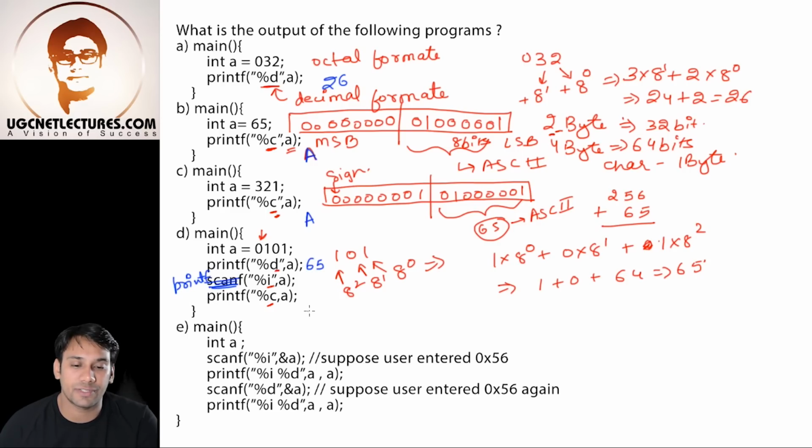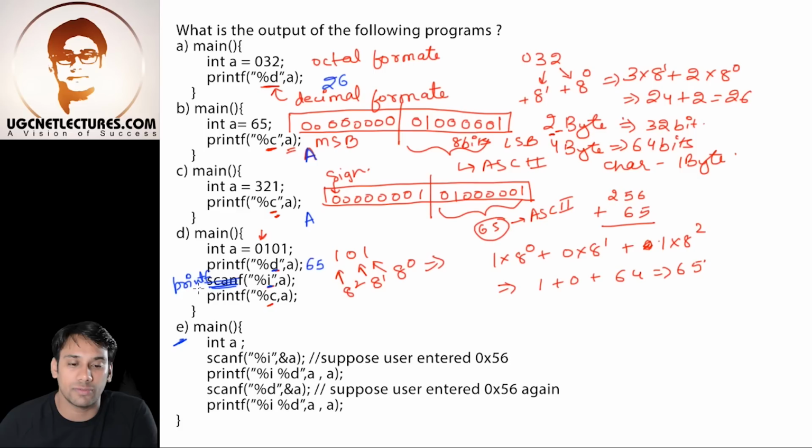For this printf statement I'm printing the value of a with %i, and whenever we print a value with %i, %d and %i behave the same way, so there will be no difference in the output. But whenever we scan the value with %i, there will be a difference between the outputs, which we will see in the next part.